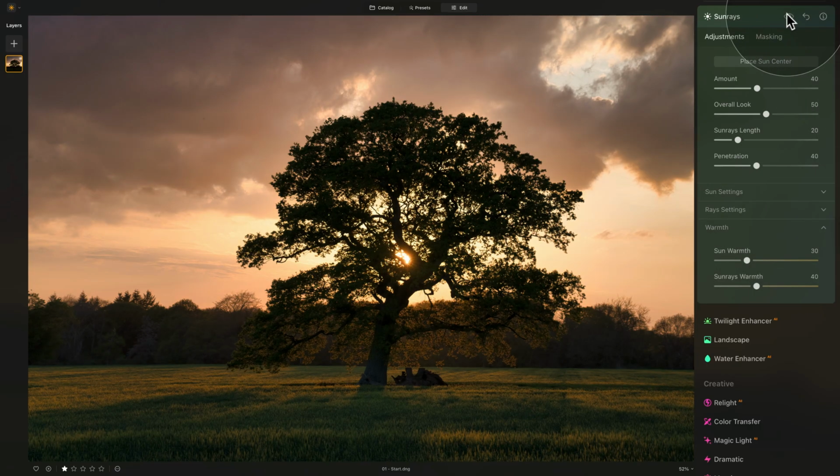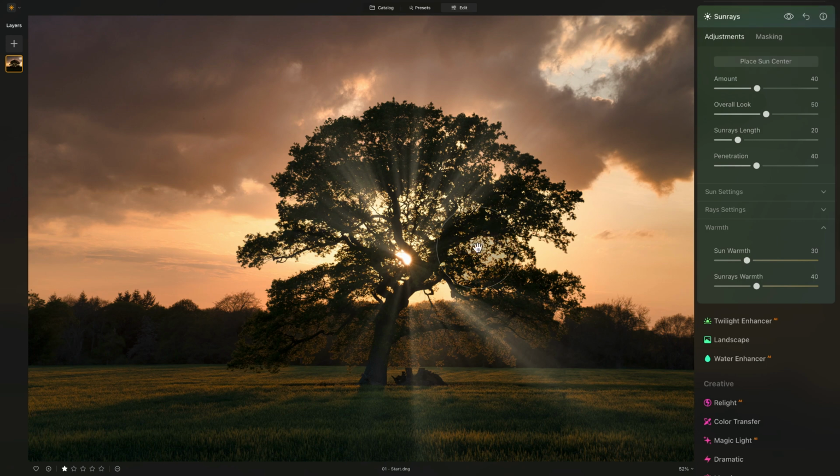If we have a look before, you can see that the sun inside is warm, not completely yellow, but warm. And our new sunrays and sun are more like cool, more white. So to adjust this, really simple, take the sun warmth, which will work with the center of the effect, and increase it. Well, all the way, maybe not all the way because that is too warm, but I'm thinking around 80. And then with the sunrays warmth, same thing, but just for the sun rays. So I am thinking around 70.